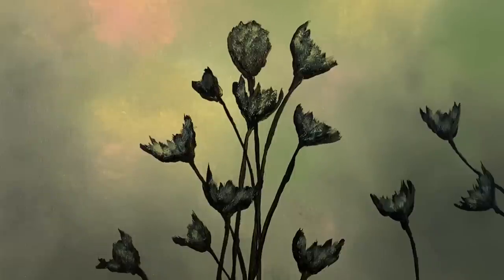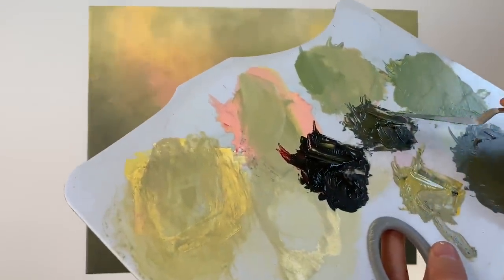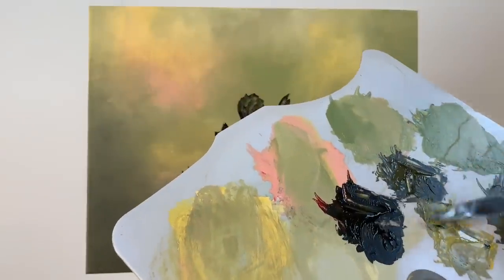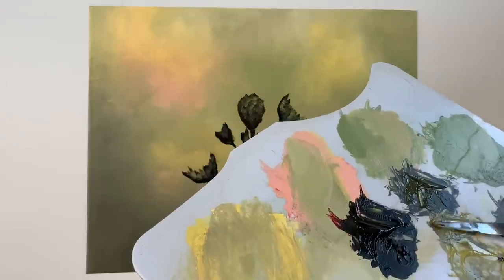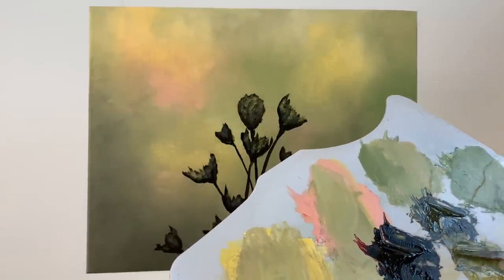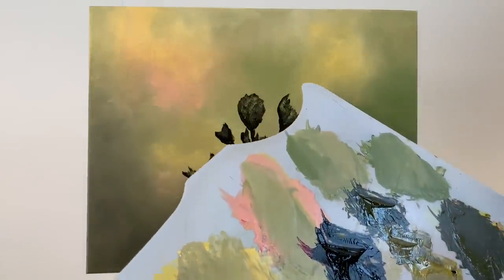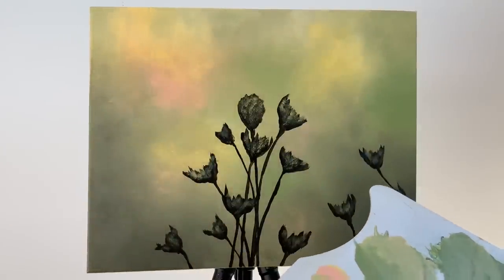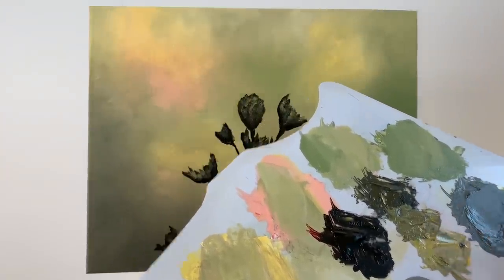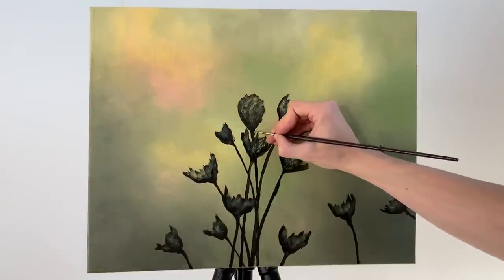Now what we're gonna do, let's mix part of this and this. Just mix it. Whatever color it gives you. That's good enough right there. I'm gonna use this to add in leaves. So let's take our detailed brush, dab it in the water, and use this color. Let's see what it gives us first. It might be too light, but basically we want to add a few little, oh, it's not bad actually.